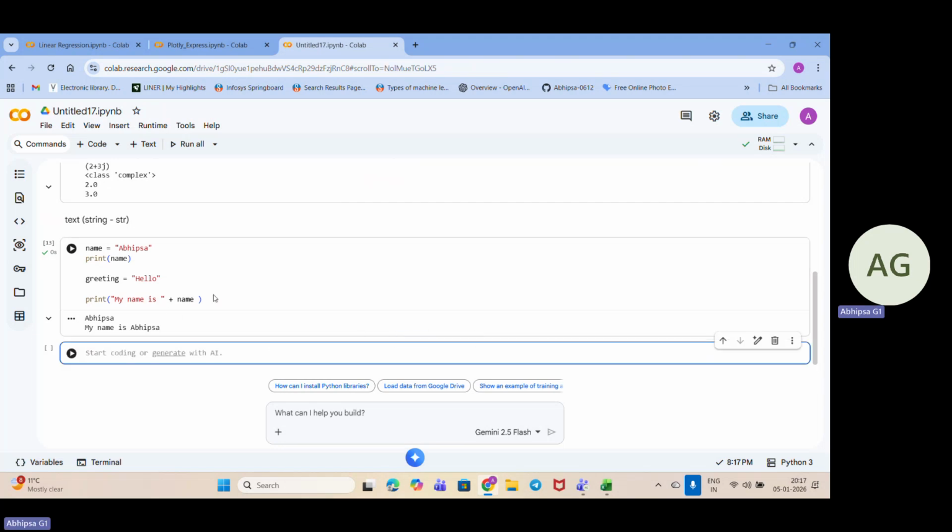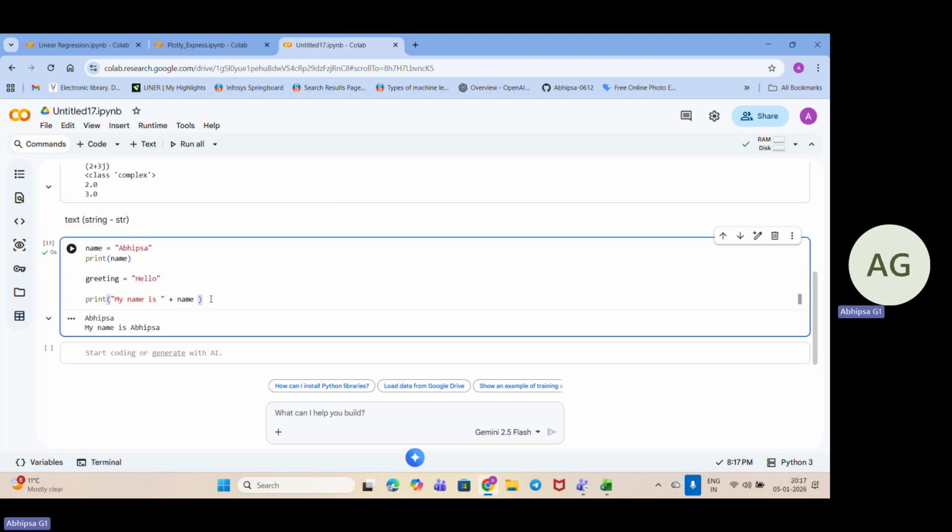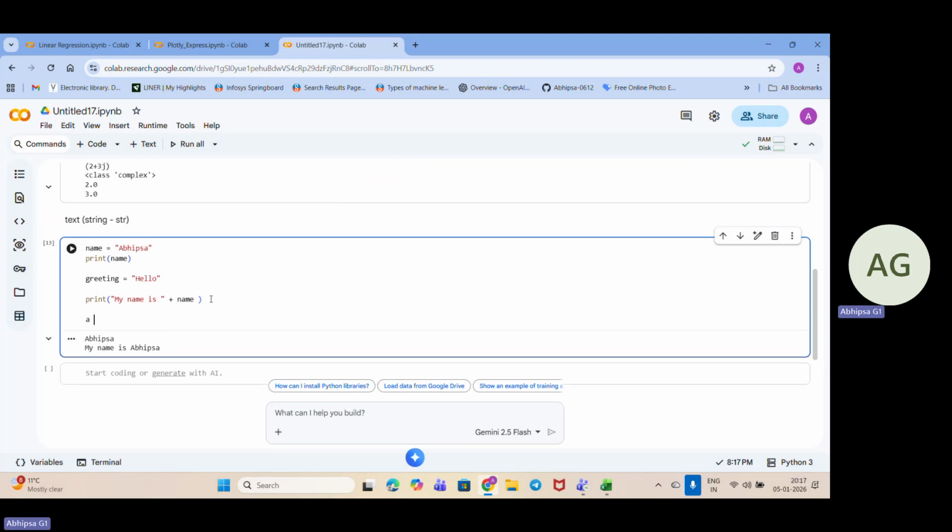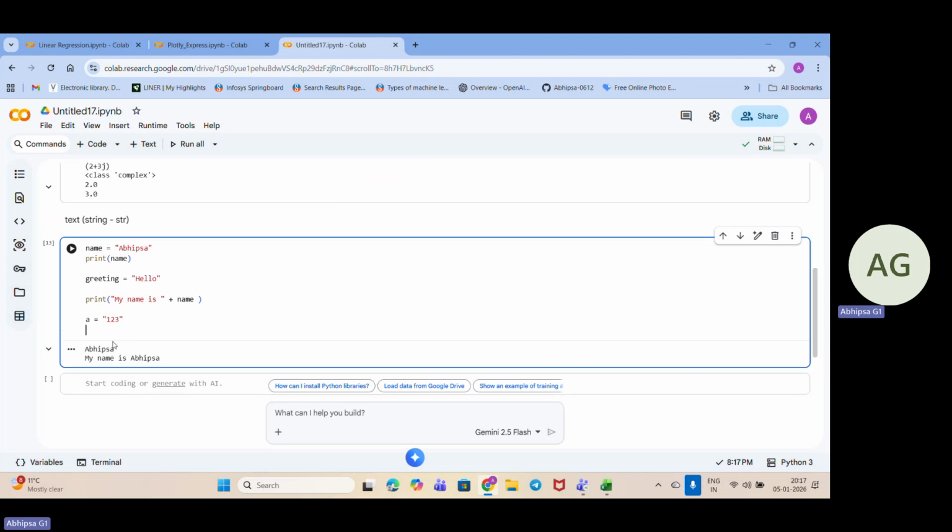Suppose I am taking A equals 1, 2, 3, and I am putting them inside the quotes.